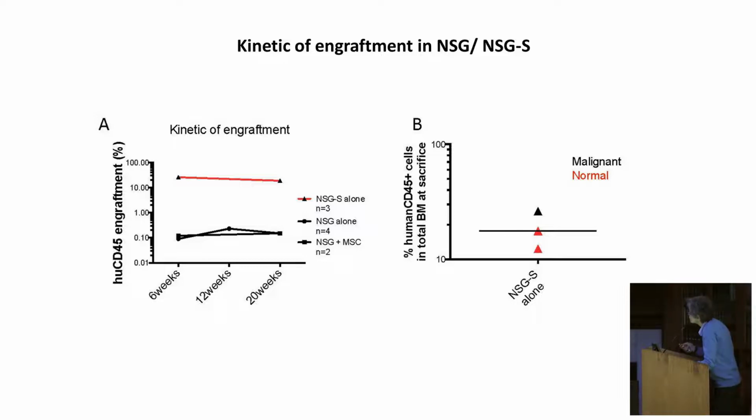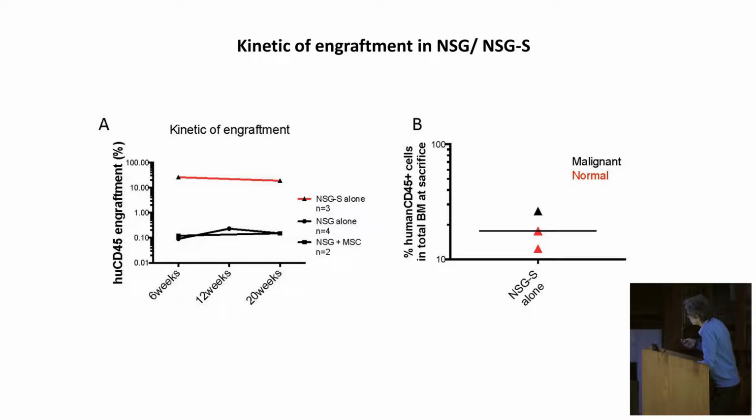This is the number of mice and the different mice that we have injected. So indeed, if you look at the red here, the sum of the injection of 3 mice, you can see that the level of engraftment is much higher than we have seen before using NSG, either alone or with autologous mesenchymal stromal cells. But if you take the cells out of these mice and look by mutation analysis at what was present: all the NSG injected were engrafted at low level, but still engrafted.